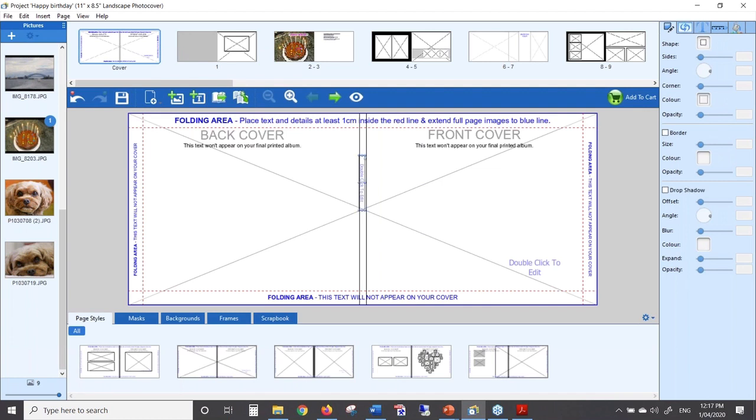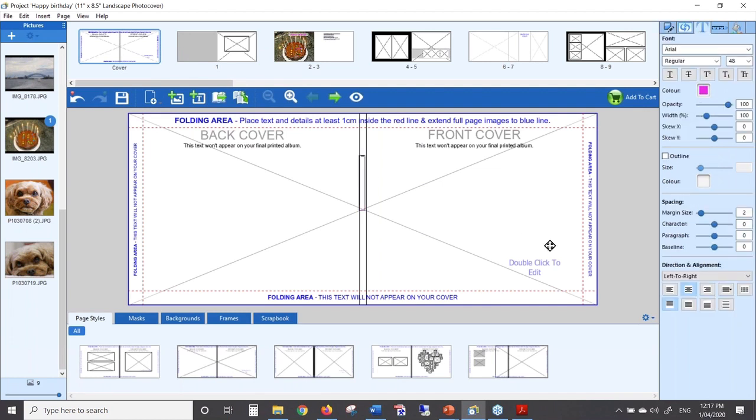The easiest thing to do is double click on that text box, start writing something, and I can see already that I've got a text overflow, which means that my text is bigger than the text box itself. So to fix that, I'm just going to click, see it says text overflows box. Click once on that text box to get the blue dots, and you should be able to drag the left blue dot to the left until you can see your text. That's because my font is so large.